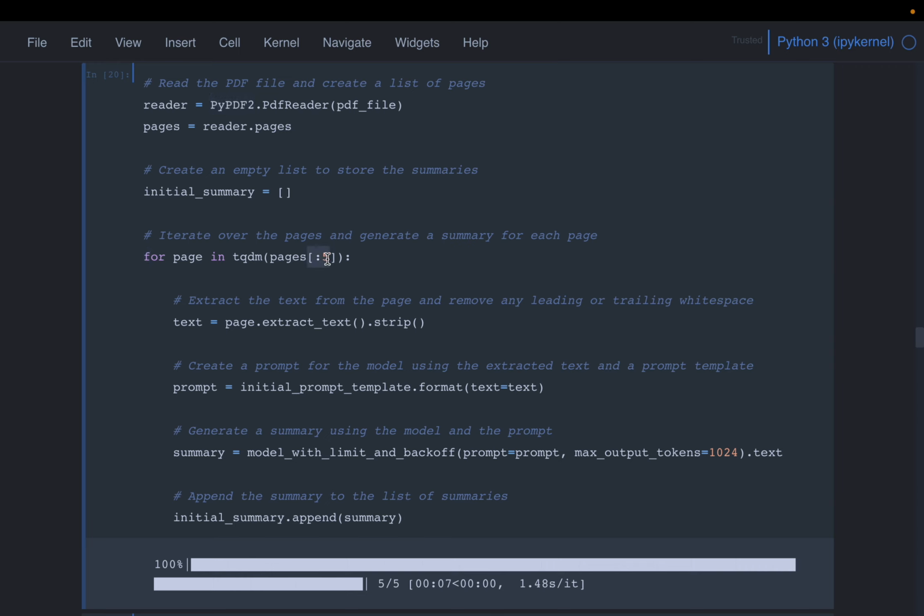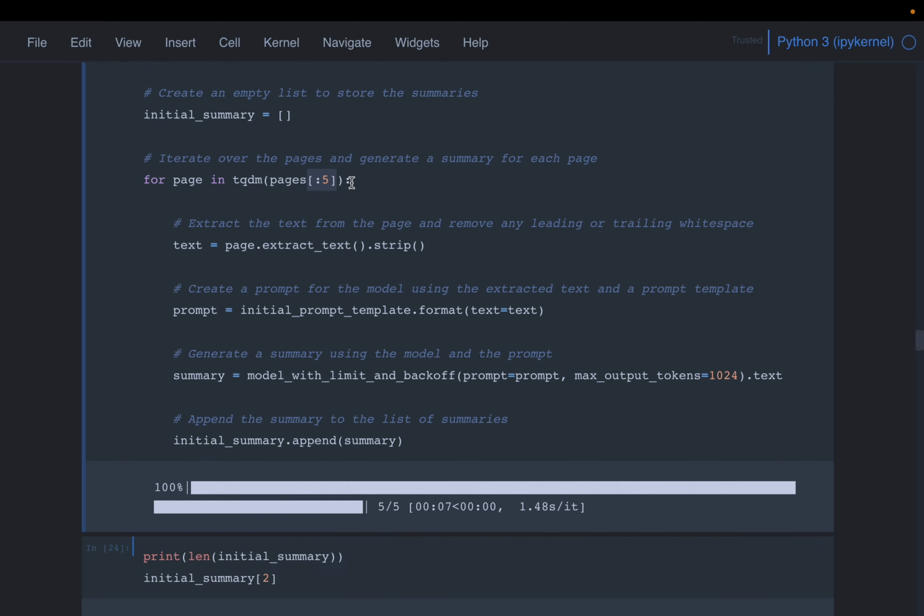Okay, so what we are doing is looping over all the pages one by one. Now we don't need to stop at 5 pages. We can run it for all 37 pages, but again, this is for demo purposes. So just to reduce the cost, we are processing only the first 5 pages. By the way, when you create your Google Cloud account, you will get $300 worth of credit. So even if you process all 37 pages, you won't be charged more than a couple of dollars. It should be fine even if you run for all 37 pages.